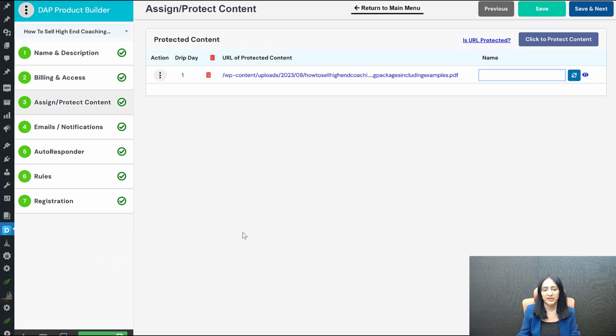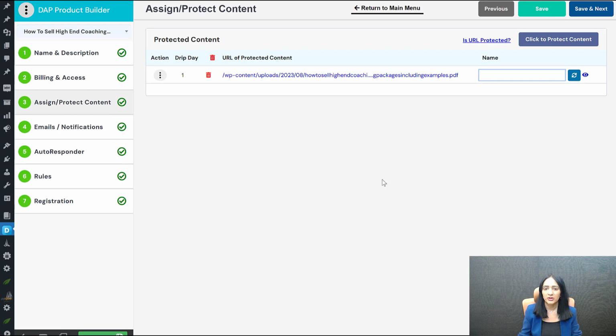This is a product builder, by the way. Whether you use AI or don't use AI, you'll always end up here. And this is how you can build out any kind of product you want. And super simple, actually. You can see, what is a product really? A product is made of content, right? One or more pieces of content. Content goes here. Let DAP know what content goes here.